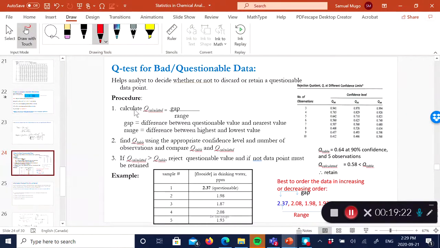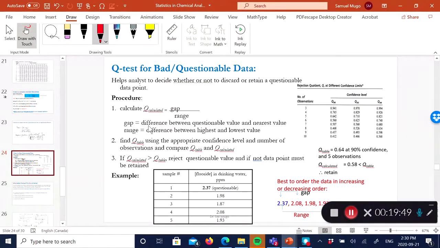And again, it's fairly straightforward. If you find any data that is questionable during your experiments in the lab, you must always do a Q-test. You cannot just reject it before you do a Q-test. The Q-test is done as follows. The Q calculated is equal to the gap divided by the range.